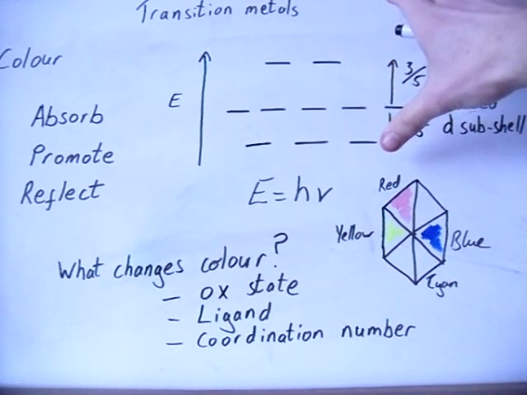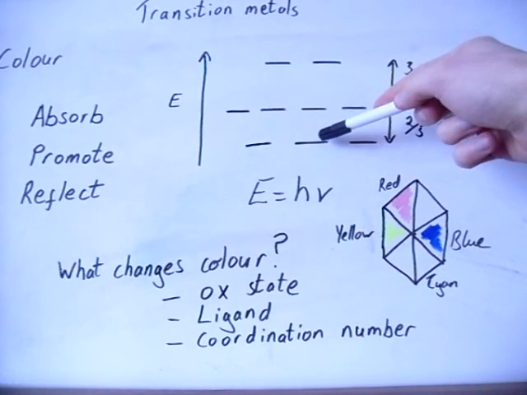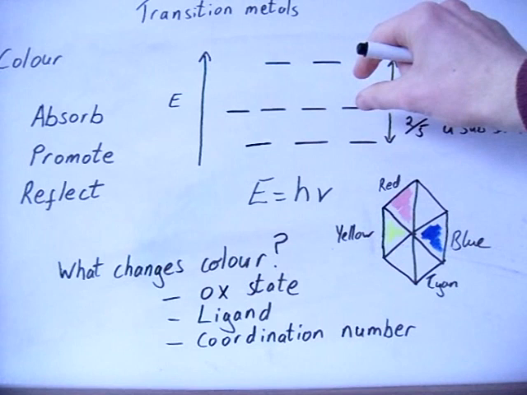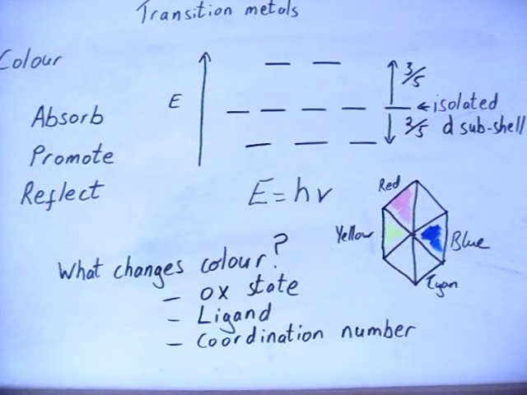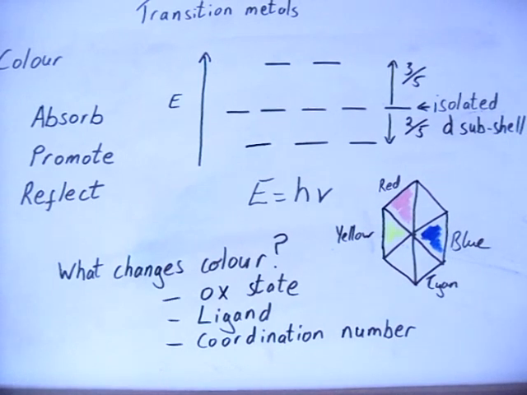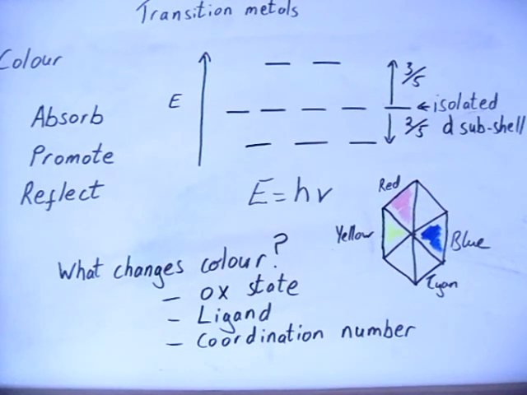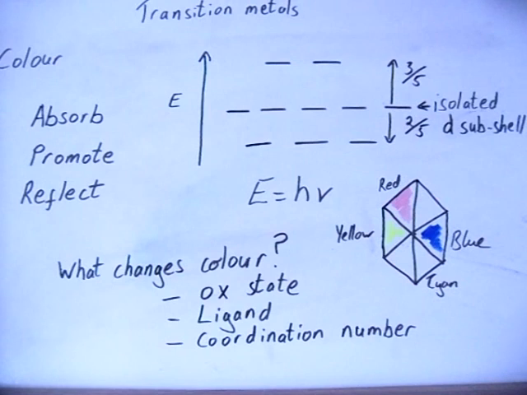So depending on how much this is being split will tell you how much energy is needed to actually promote an electron from the lower energy here up to the higher energy. So if it's just a small split, then you only need small energy, so you would absorb red. So the red would be absorbed to promote the small distance. Whereas if you had a ligand which had split them a large amount, then you would need a large amount of energy. So the large amount of energy comes from blue. So you would absorb the blue there to jump from being right the way down here to promote your electron right the way up to the high energy there.